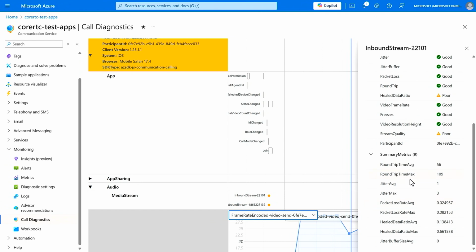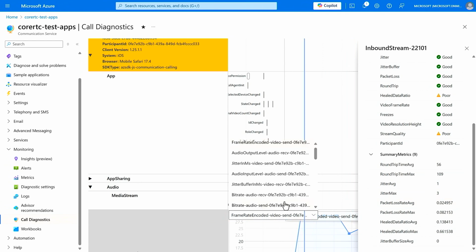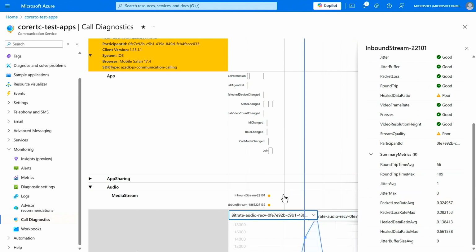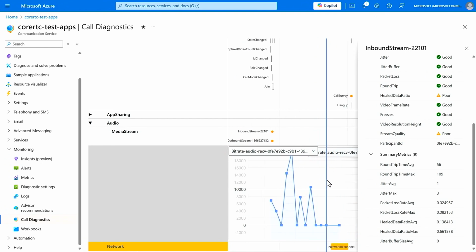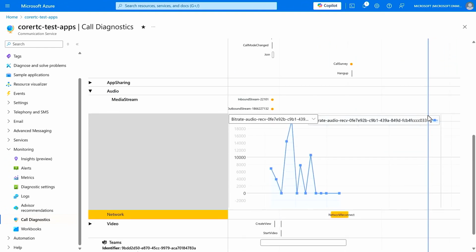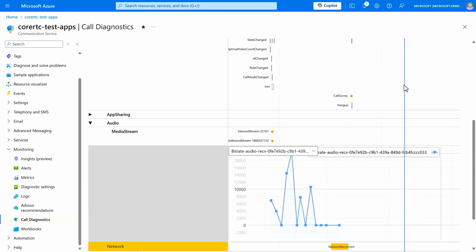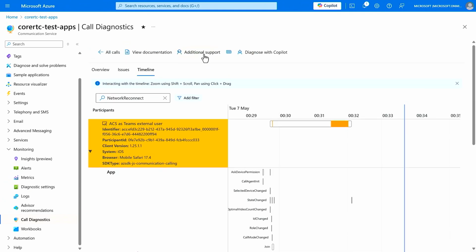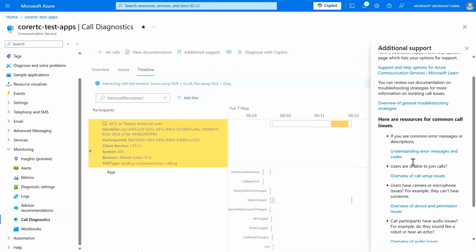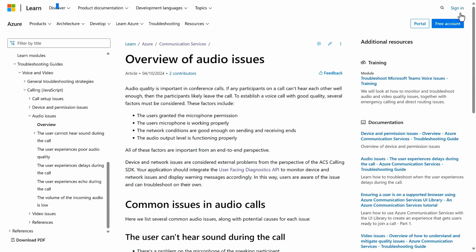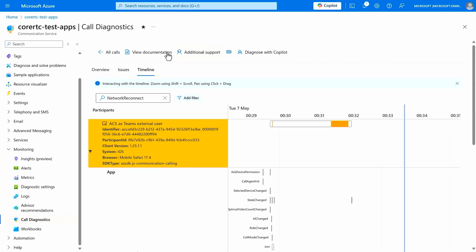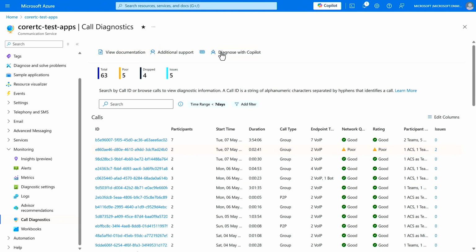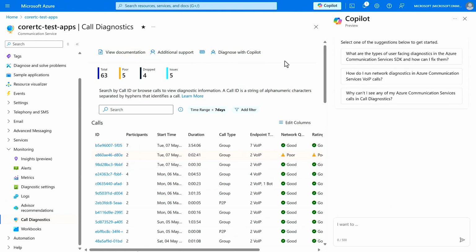Yeah, I used to run call centers when I lived in China, and the things that you can see here, like jitter and the different call experiences by the minute, are super valuable information, especially when you're troubleshooting and diagnosing any issues. All of that's just right there graphically for every single contact that you get. And of course, for troubleshooting, the nice thing is we give you all the links to the right different pages inside of learn.microsoft.com. And it wouldn't be complete in 2024 without a Copilot demo.